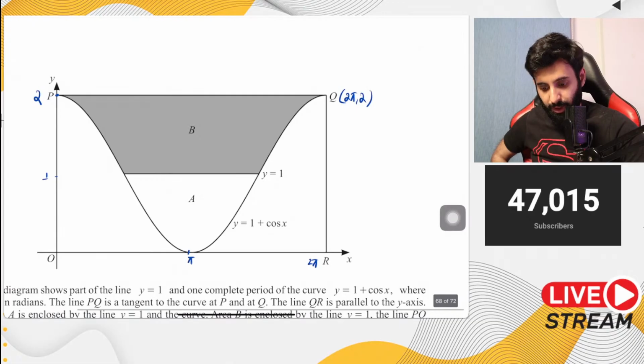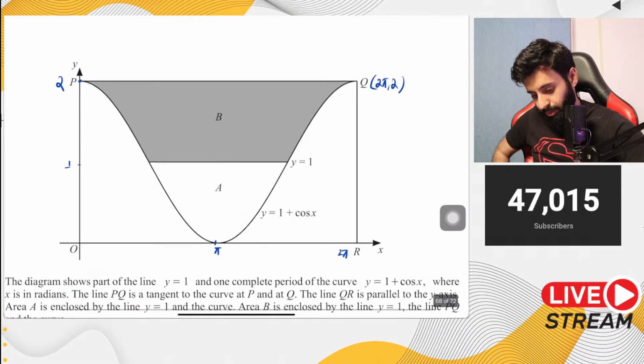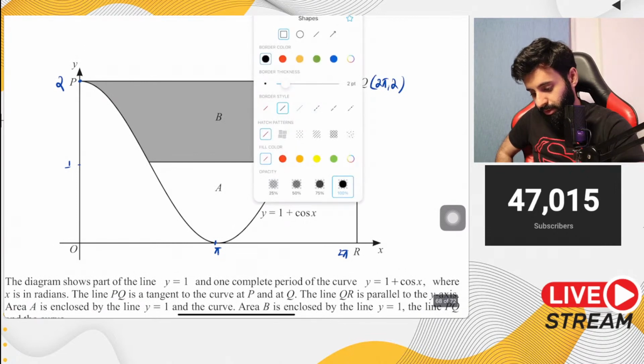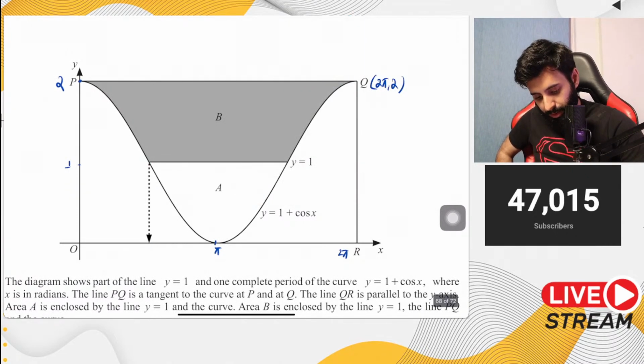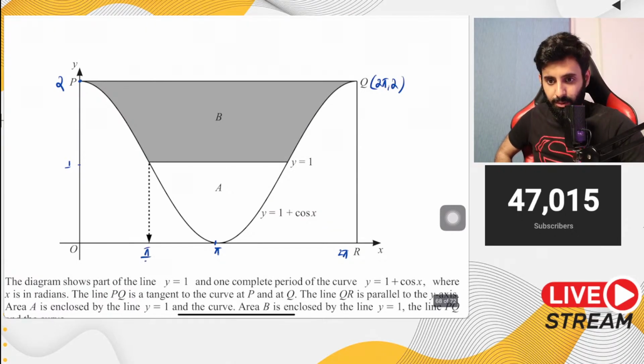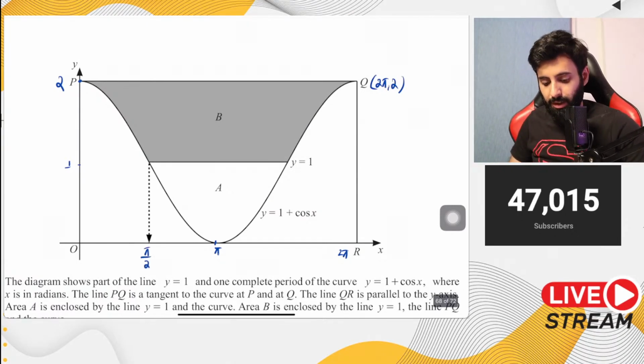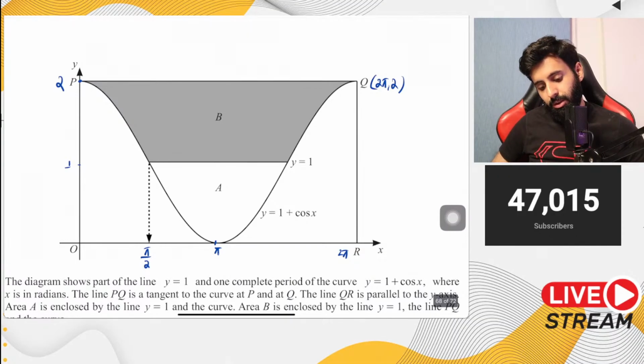Okay, so make sure that you understand what I'm doing over here. And also, remember this, that a quarter cycle is completed at pi upon 2. Normally at pi upon 2, the graph of cos is equal to 0. But now at pi upon 2, the graph of cos is going to be equal to 1.